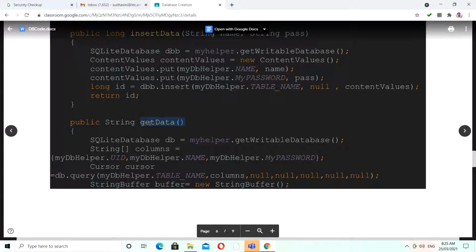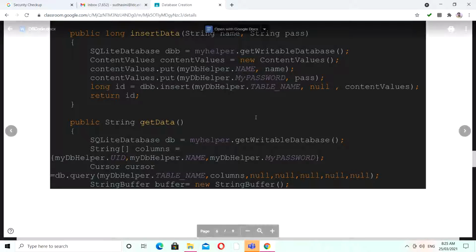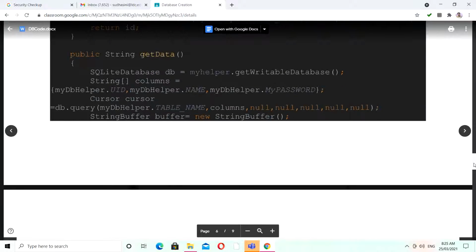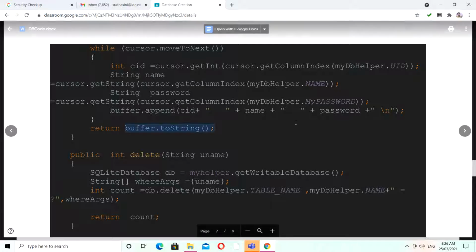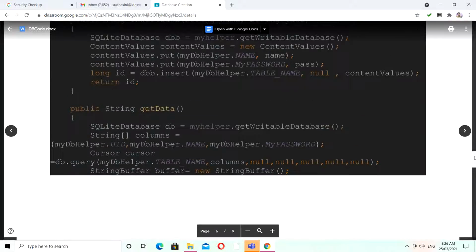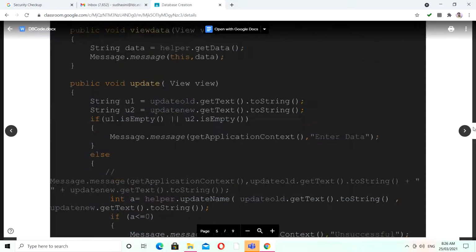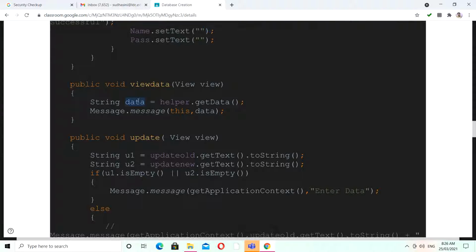In the previous video we completely explained the use of this getData: to display the complete information of your database. Table information can be displayed. So this function is going to be called, all kinds of functionalities will be activated, and finally we are returning the string. After this function, the entire information will be held within your data.